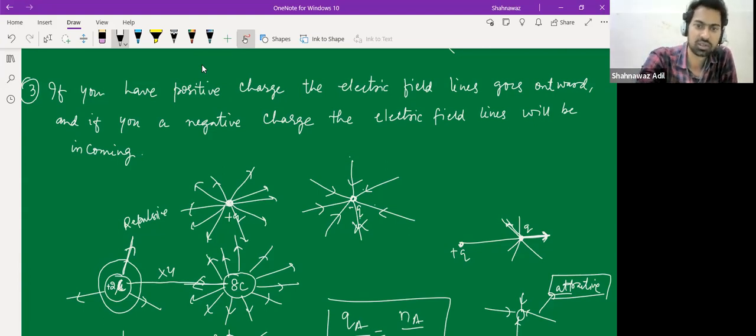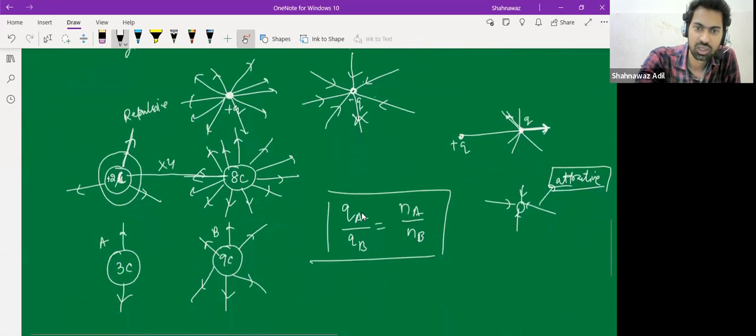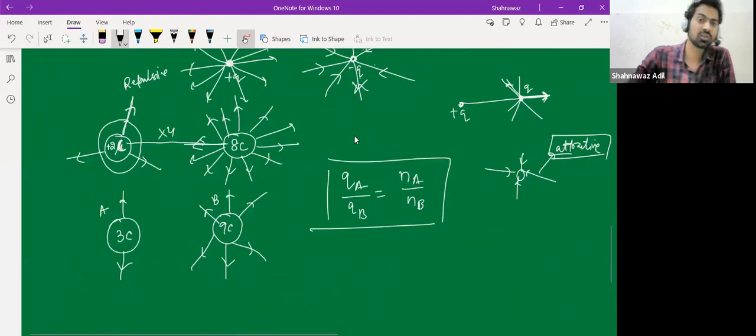Yes, noted, guys. So you see that this third property tells about the polarity of the electric field lines, right? If you have the outward electric field lines, that will tell me that the electric charge is positive. And if I have the inward electric field lines, then it will tell me that the charge is negative. So there are so many properties we can tell just from the representation of those electric field lines. That is why electric field lines are very important.